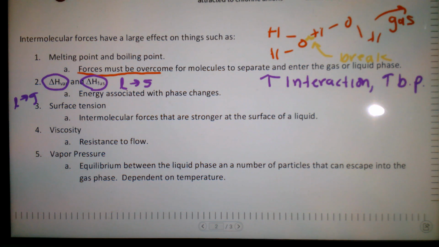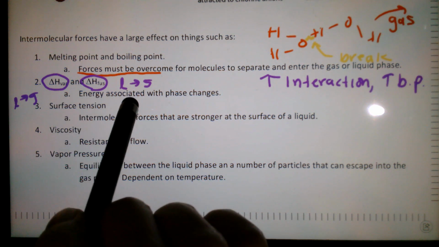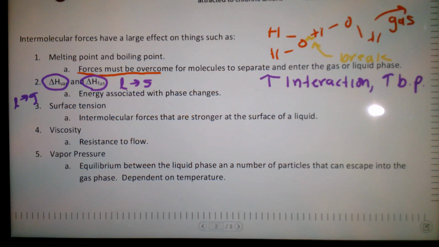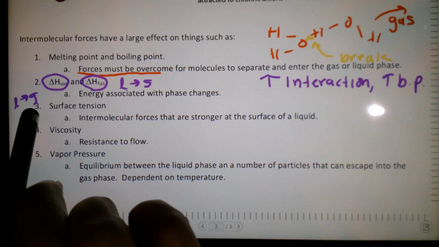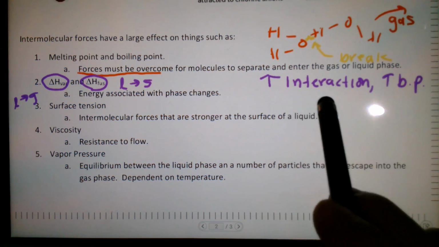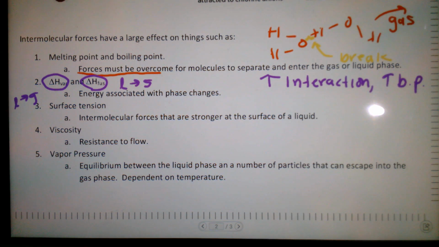Okay, so kind of just like our delta H equals Q equals mc delta T, we'll look at this, but this is specific for a phase change. The interactions that we see will have an effect on these as well. Think about it: if you're going from the liquid to a gas phase, if you have something like water that has those strong interactions, it's going to take more energy to do that. So things that have hydrogen bonding and dipole-dipole interactions are going to have much larger heats of fusion and vaporization than something like methane, where you're just seeing those dispersion forces. Those will be much lower.